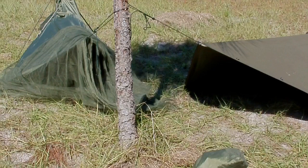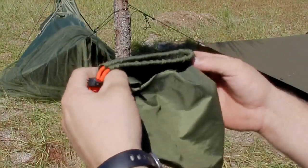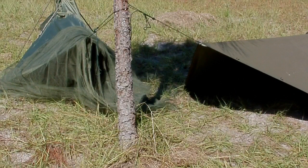So I hope you enjoy it. I hope you give it a try. It's definitely a great backup. Like I stated before, I can fit everything except for my walking sticks in this small bag, and throw it in my car, throw it in my backpack, take it anywhere, and I've got an emergency shelter if I need one. And an emergency shelter that is much better than an A-frame shelter.